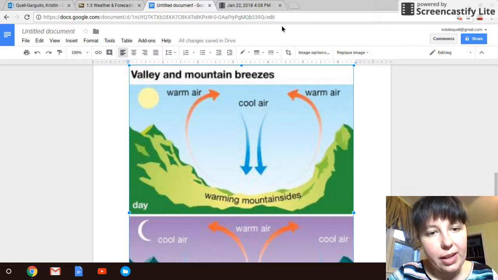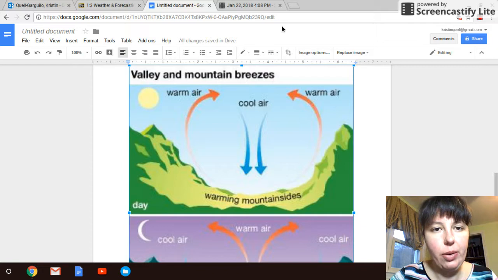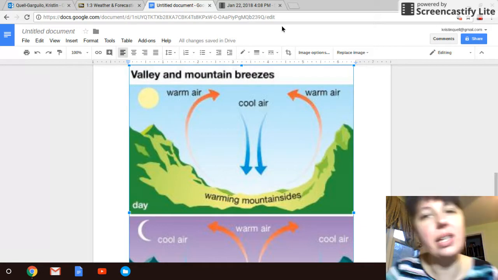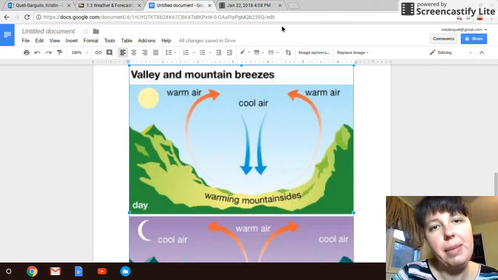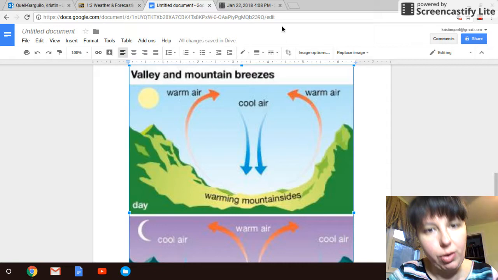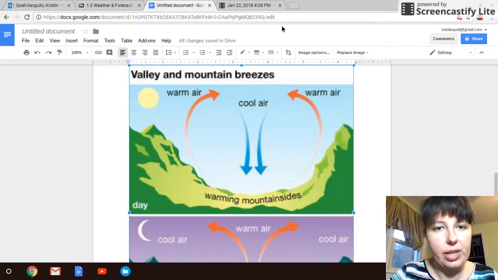All right, so now let's talk about weather conditions within a mountain or a high elevation regime. And while we don't have a lot of high mountains here on this coast, it is something to make note of because we do have some in upstate New York. You can consider the Catskills having this natural climate variation, and you can also look at Vermont, New Hampshire, so we can go up the line and see a lot more of this. Or if we go inland a little bit on the East Coast, we can get to some of these mountains.